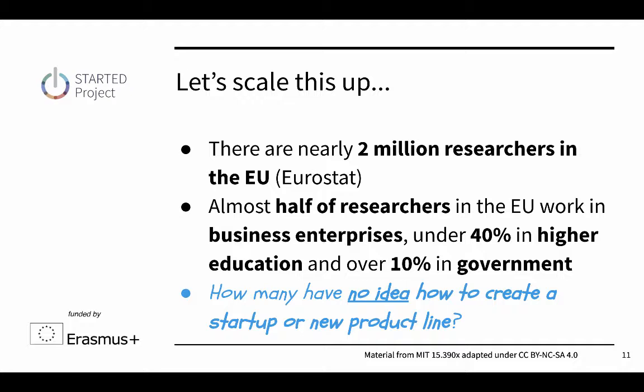There's about 2 million researchers in the European Union, according to Eurostat statistics. Almost half of those work in business enterprises, which is quite substantial. You may, again, have a perception of researchers being entirely in academia, but a lot of those are in companies. About 40% are in higher education and about 10% in government.